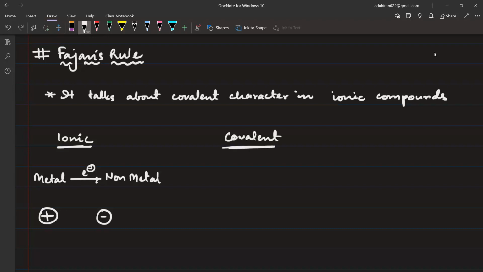Covalent compounds, if I talk about covalent compounds, then they share an electron pair. For example, I have A and B and they have a bond between them. So A and B share electrons. If I look at the nuclei of A and B, it will be something like this. You have a positively charged A nucleus, B is also positively charged. These are the nuclei, and there is electron density here.